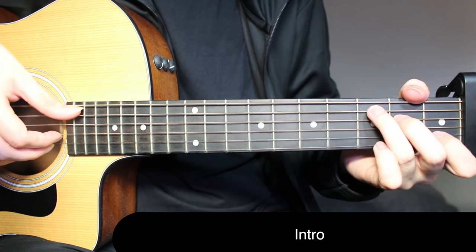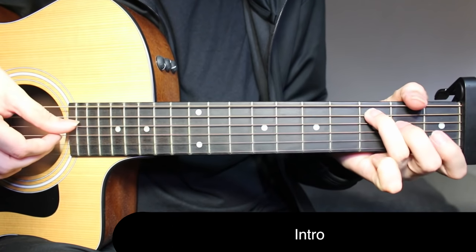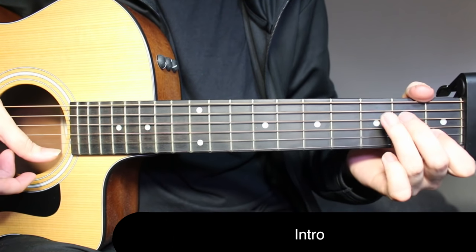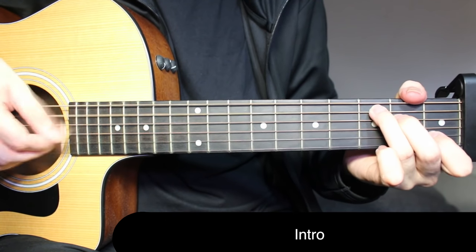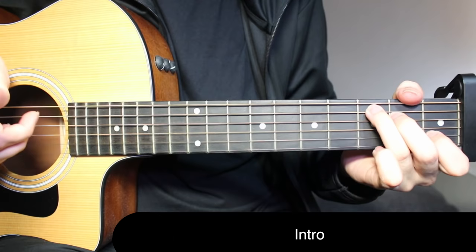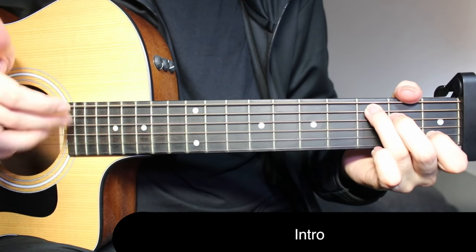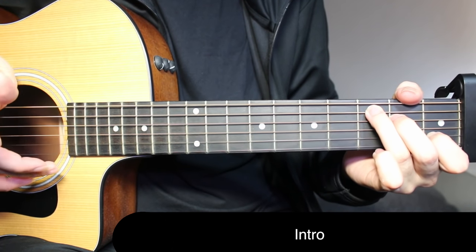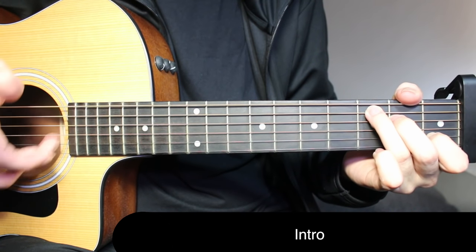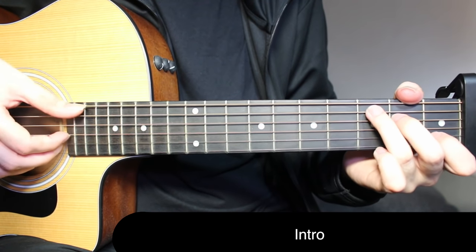Right, so on C what you're doing is, you play a C chord by having third fret on the fifth string, second fret on the fourth string, open on the third string, and first fret on the second string. Right? So you're picking the fifth string, then you pick the second and third strings together, right? Then you do a slap and strum, where you're going to hit with your middle finger all these strings, right? I'm going till the second string, just a slight strum over there, and at the same time you're going to do a slap, right?